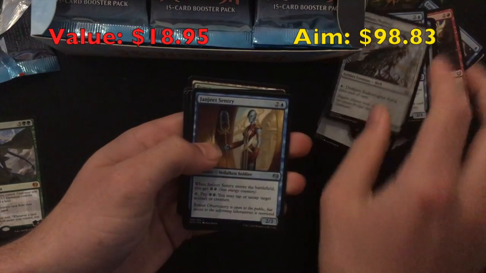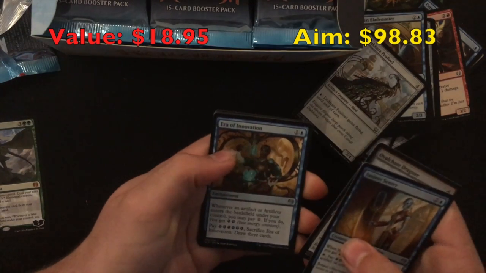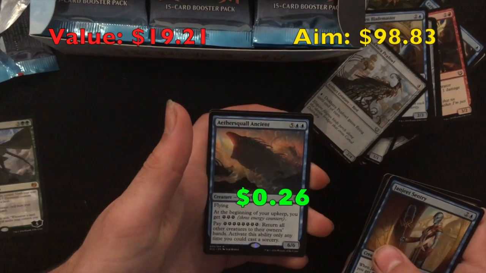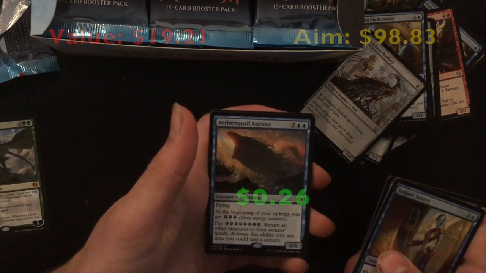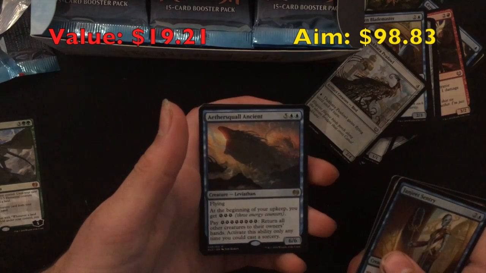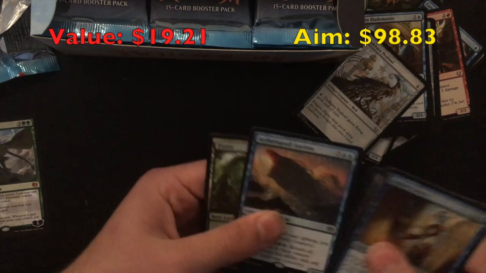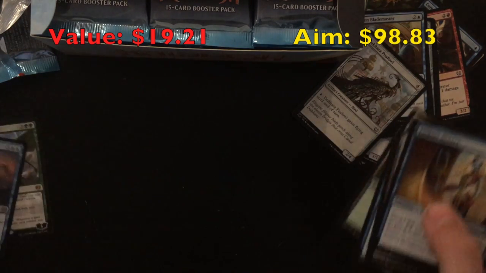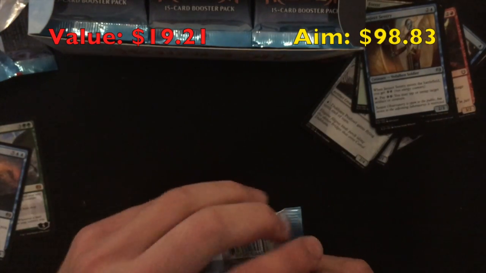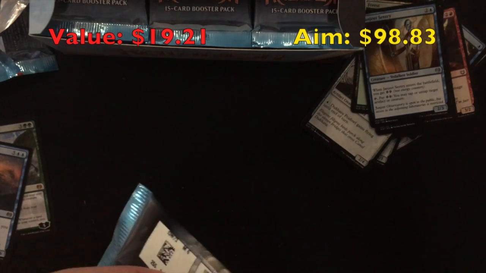Zenith Sentry. Oval Chase Dragster. Era of Innovation. And Aether Scroll Ancient. Five blue blue, flying. At the beginning of your upkeep, you get three energy. Pay eight energy: return all other creatures to their owners' hands. Interesting. So I guess in the energy deck, that can be quite useful because you can just keep getting them to return their stuff. Nice card.